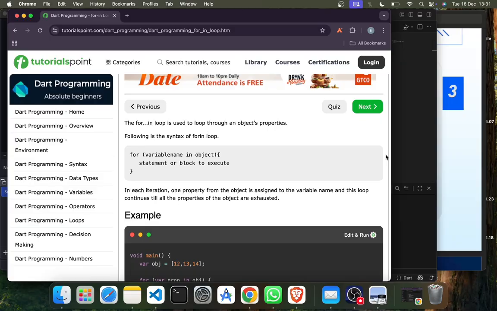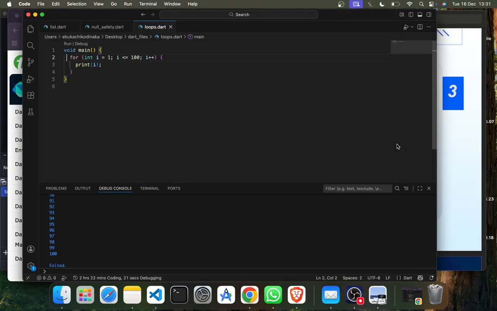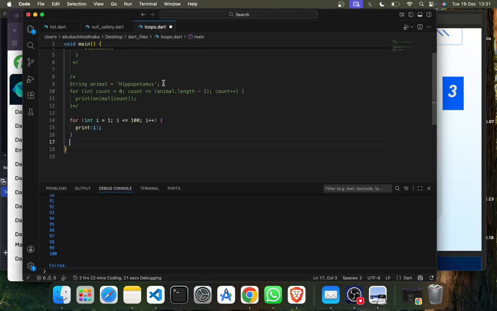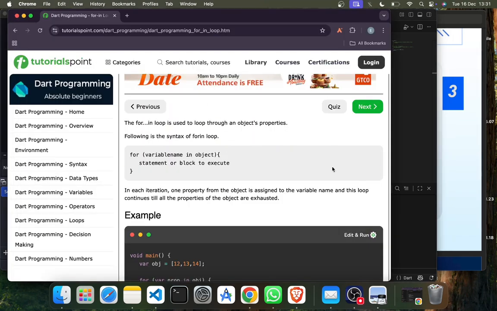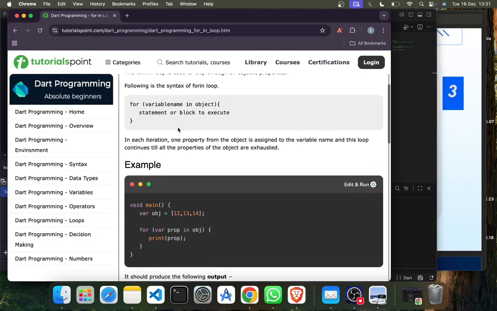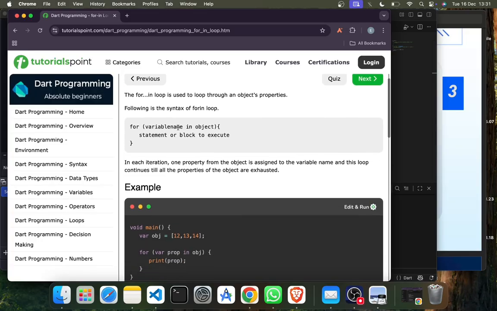We already did that using the forEach, when we looped through the properties, the characters of this string. I can also do the same thing using a for-in loop. The for-in loop is actually best suited for that.